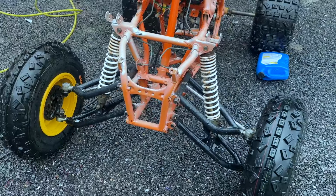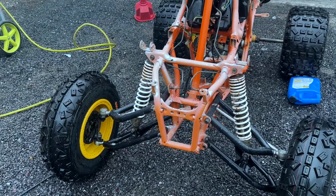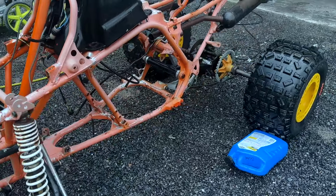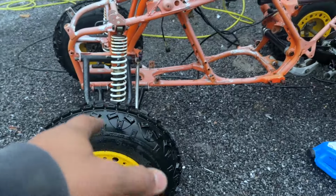The front shocks, we are going to have those replaced. And I'm pretty sure that those are going to either be red or white. The frame is probably going to be red. I'm thinking I'm going to do the arms white or silver. Swing arms going to be white or silver. Going to have the white plastics and then the standard graphic on top. It's going to have some bead locks on it. That's my plan, which is going to be white and red.